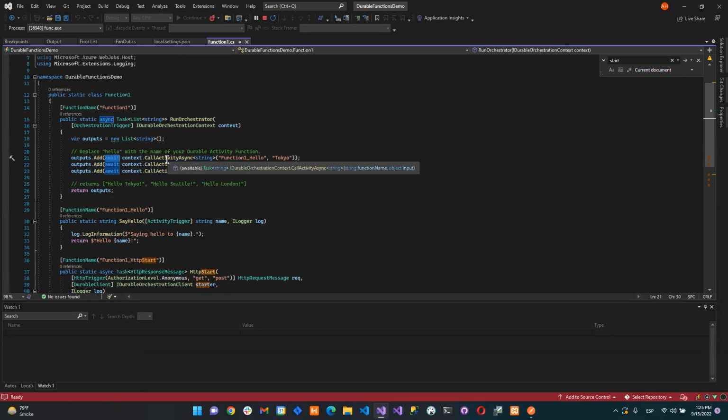It says here await, but the orchestration, when it sees an await, basically it says, okay, I'm gonna wait for that. I'm going to sleep. So the orchestration is finished. It updates the history of the orchestration that this function is running, and goes to sleep. When that function is completed, the orchestration wakes up and continues from there.